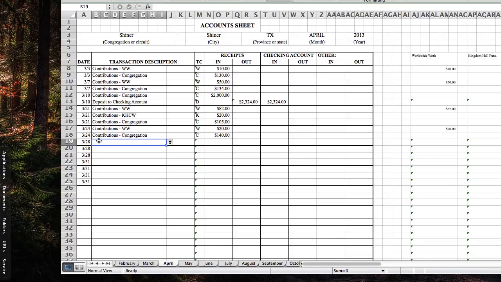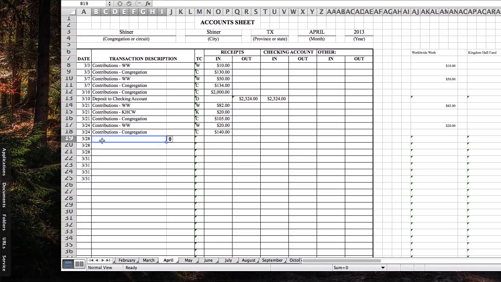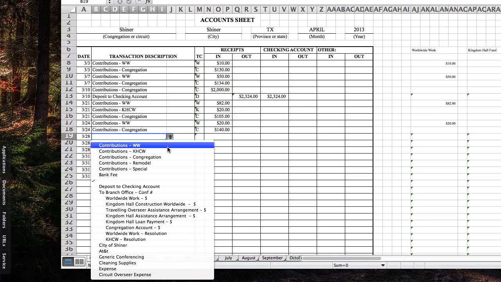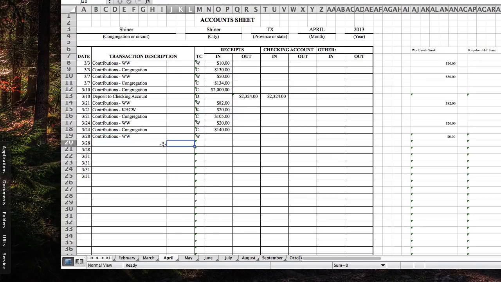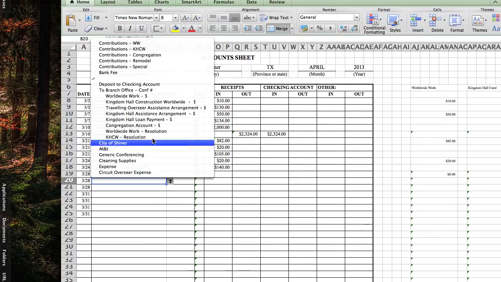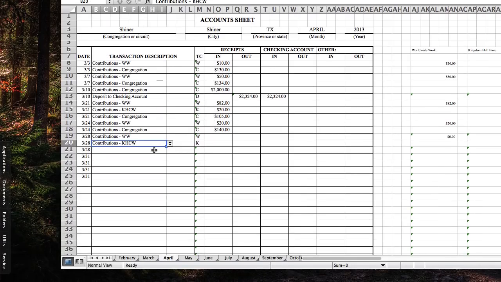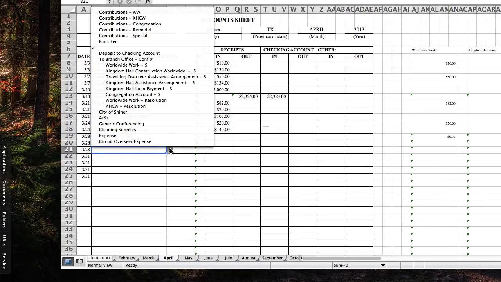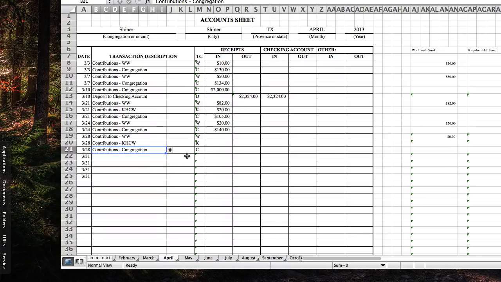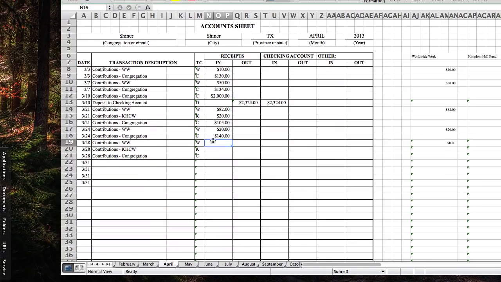And then the next one is the same things again, the Worldwide Work, or the Kingdom Hall Fund and the Congregation Boxes. And that's a 10, a 10, and a 40.